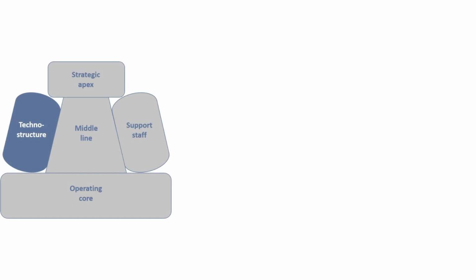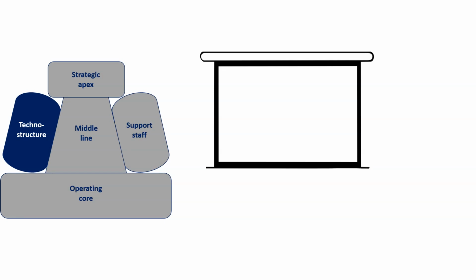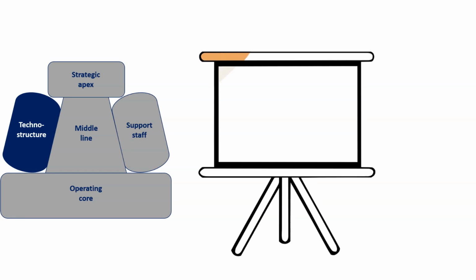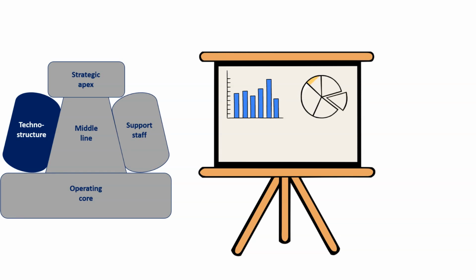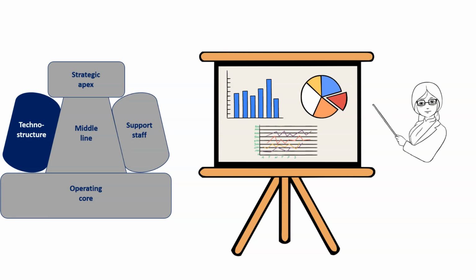Techno-structure. This is another arm of administration, usually known as bureaucrats, since they have nothing to do with operations. Actually, they're removed from them. They are analysts in nature, and their role is to increase efficiency within other parts of the organization by designing operations, planning systems, changing them, training people who actually do the job on the ground, and similar. They observe operations and the middle line from the side, and then create different instruments to tilt the company and adjust it to a changing environment. Standardize the work process by creating certain procedures and similar.